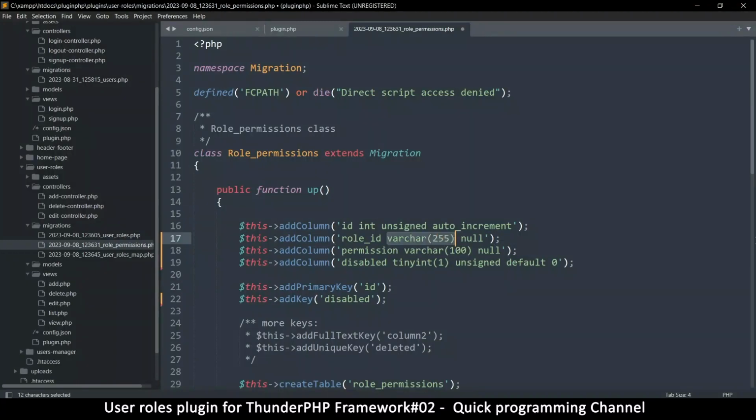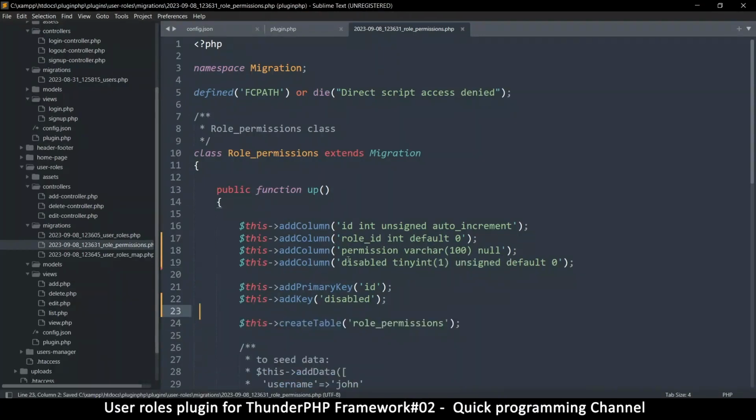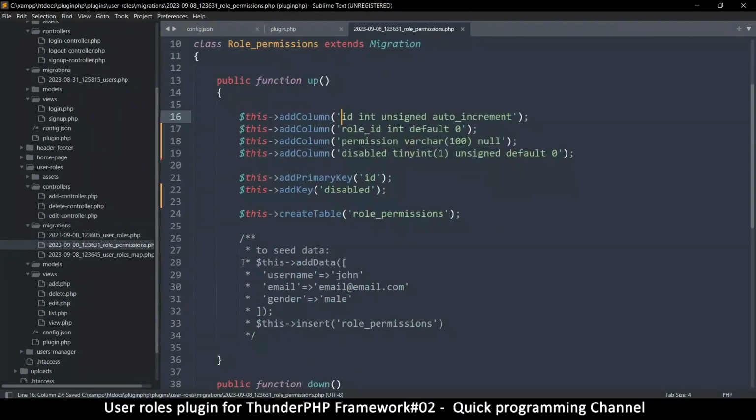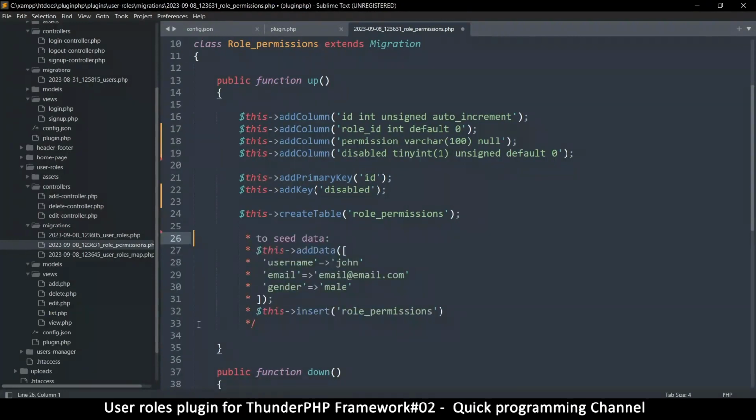So this one will be an int. Let's add a default 0 value here so that it's not null. Okay, great. Disabled, blah, blah, blah. We don't need this. Now with permission, we could add just one piece of data, one row there. And let's see.